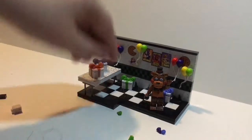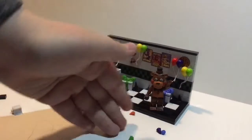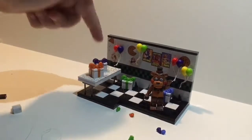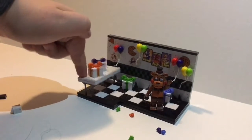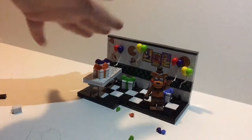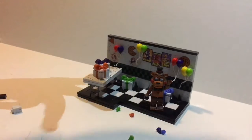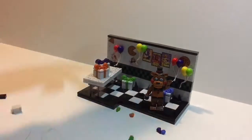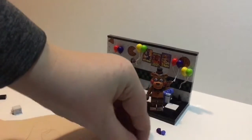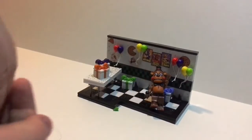So I put it on, and then I realized that there's only two holes uncovered for all these hats to fit on. There was enough holes in the table, but to have the sticker on it, it removed them and covered them. So I was like, okay, well, I put it on the wrong way, I'll put it on the different way. Put it on the different way, and it still didn't work. So I just have all these leftover party hats that I will put in a little baggie.